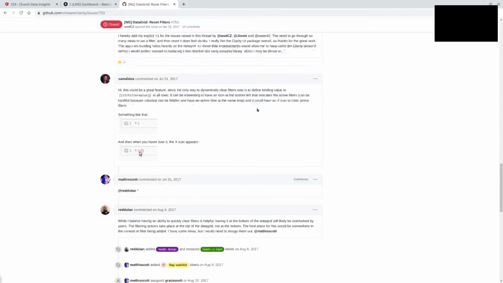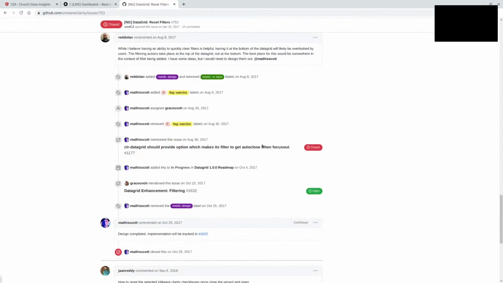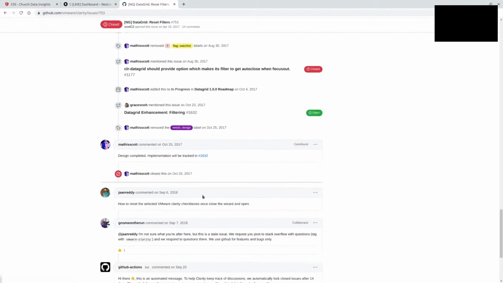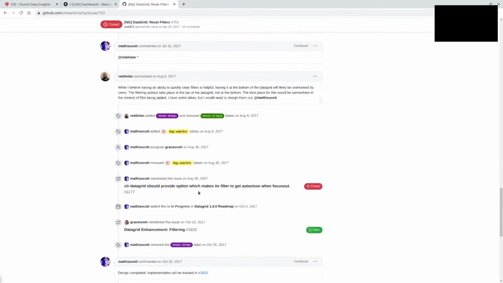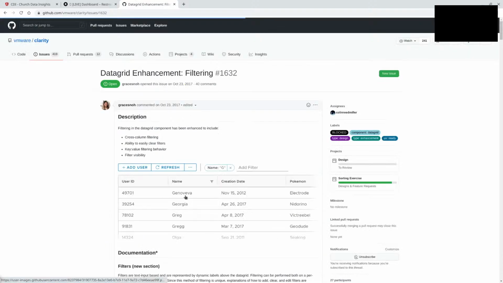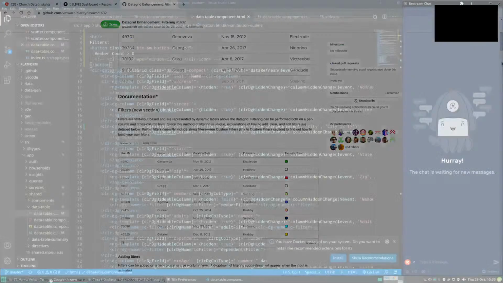This one, and you guys have doing implementation, but it's been a while since you guys have done that. Yeah. This issue looks really awesome.